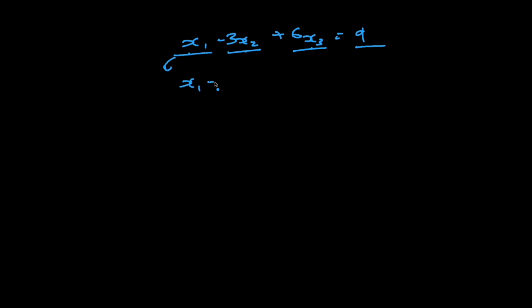So we can substitute x1 equal to 3z, and then when we substitute it here, we can divide this entire equation by 3. Then we have z minus x2 plus 2x3 equal to 3. Okay, so this is the kind of reduction that we want to do. So first of all, what do we need for this kind of reduction? We notice that all the coefficients over here are integer, all the variables are integer, and b also happens to be an integer, or everything has to be an integer, right? And then we find out the GCD of some things, and then deduce things based on that, right?